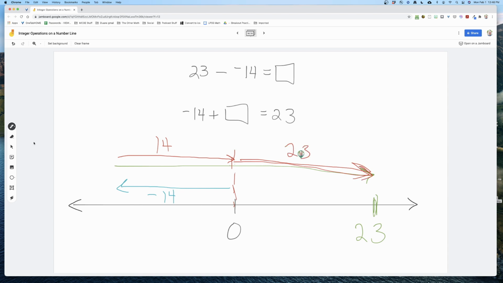So all of a sudden, this second change in its entirety can really be 23 plus 14, can't it? So that becomes 23 plus 14, and that equals 37. So our answer is positive, and if I really want to be redundant, I'll put the little positive sign there. It is positive 37. Okay, and again, there is our relationship.